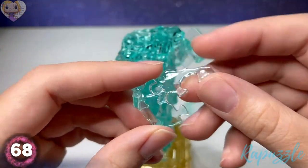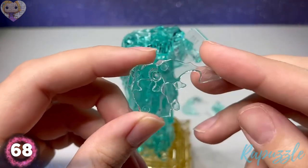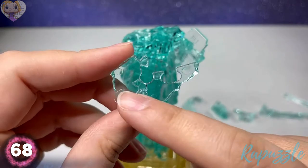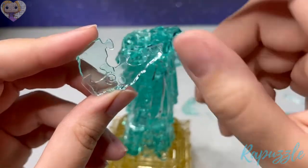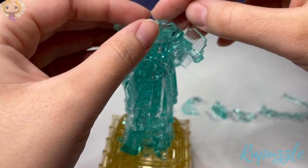Step number 68 is this piece. It's one going in, one going out. You flip it over, that has two going in. With the side facing downward, it's going to connect along the top left.